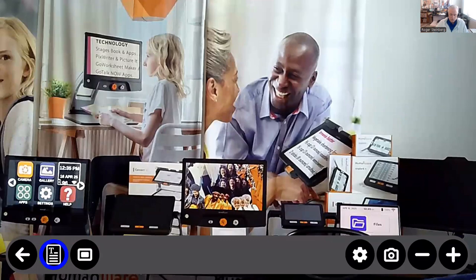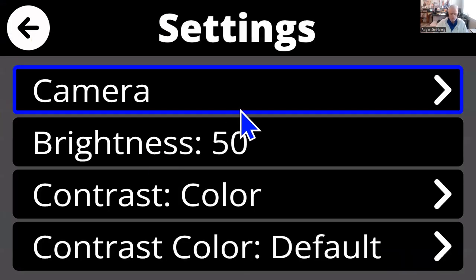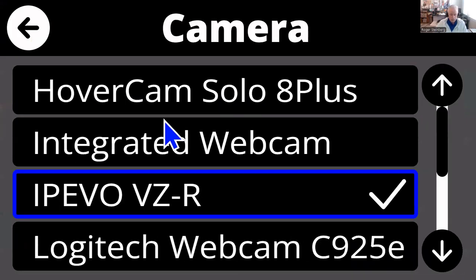Okay. And this functionality is similar on both my magnifier and my distance, so I'll just show it inside of my distance camera. The gear wheel would be the next icon I wanted to show very quickly. This goes into the settings for the camera that's being used, in this case, my distance camera. I'll click on my camera here, and you'll see that I'm currently using an IPEVO VZR. One of the reasons I'm using this is to show you that you can use other distance cameras that are connected to your system. The IPEVO VZR connects via USB.